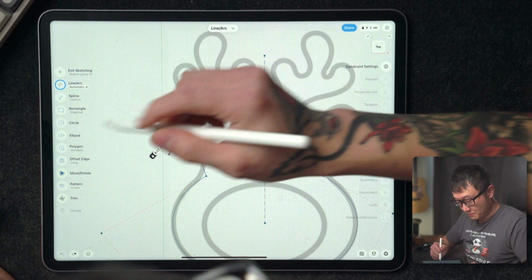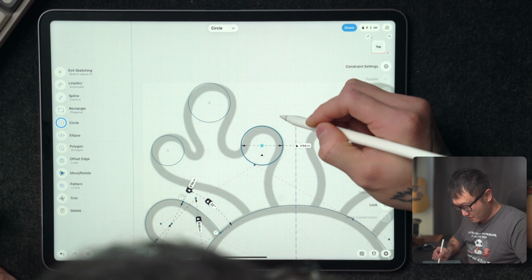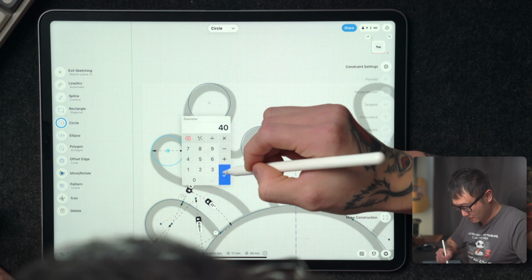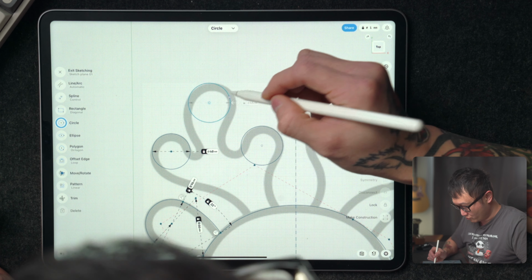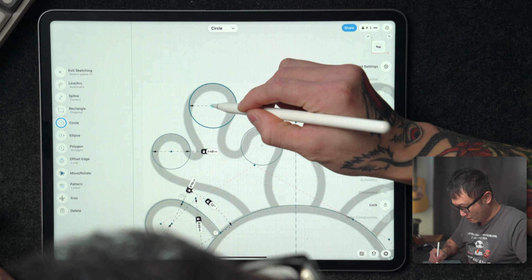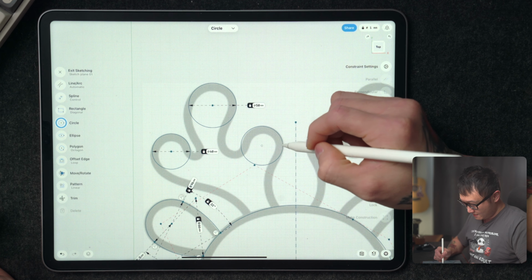So we're gonna follow the same process, and we're going to use circles to define these tips. Let's zoom in here and draw three circles. And then we can come in here and start setting the dimensions and positions to match the image. And then let's lock them down as we go. Oh yeah, you can also lock things down by clicking this little lock icon down here instead of coming all the way to the right side.